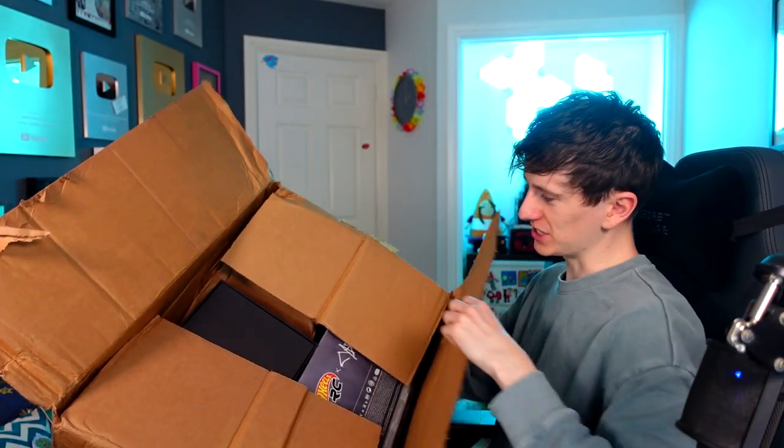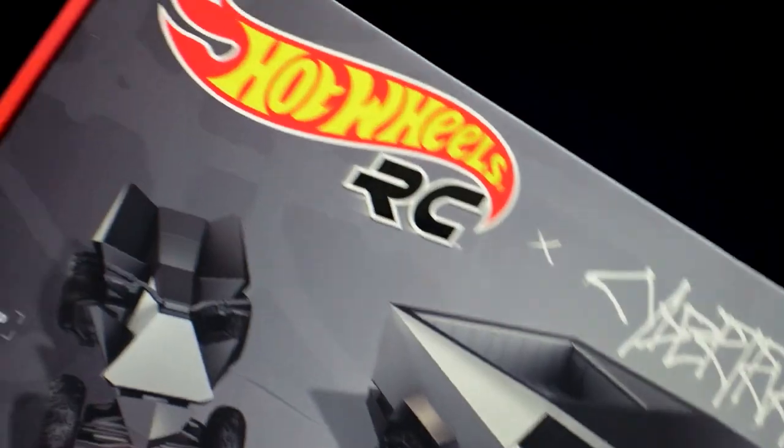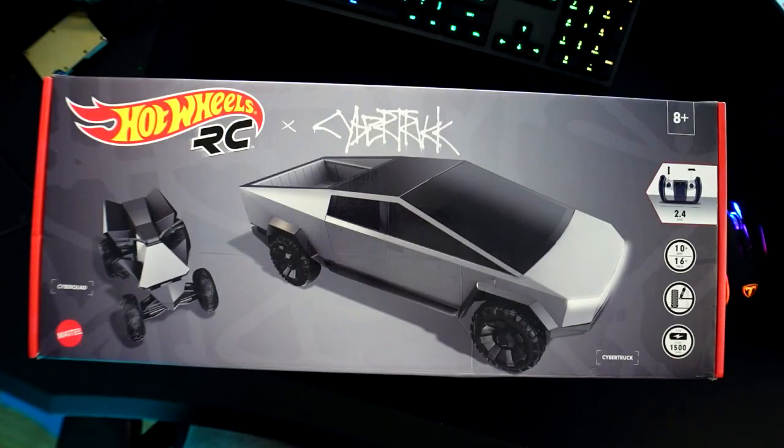The Cybertruck's in this big old box behind me. Let's whack it open! Oh my goodness. So I've opened it up to see what it was, and it looks like we've been given a few extra little gifts by Joshua. So we'll grab the Cybertruck first of all. Oh, bloody hell, it's so big I'm gonna have to zoom out. There we go. So this thing looks epic already.